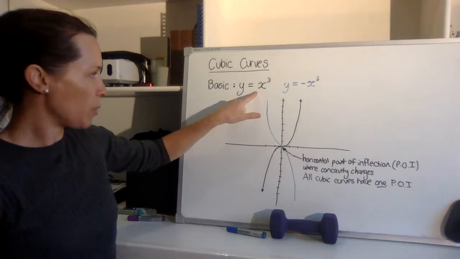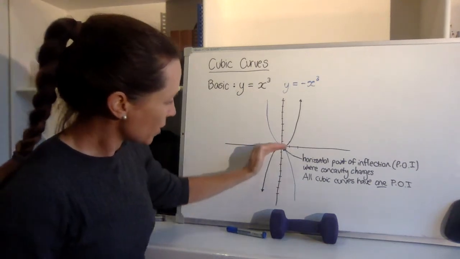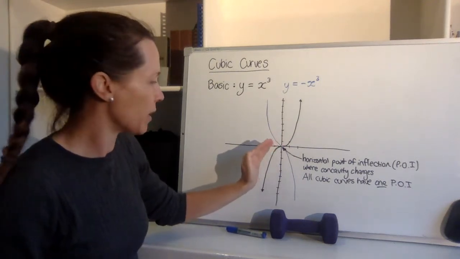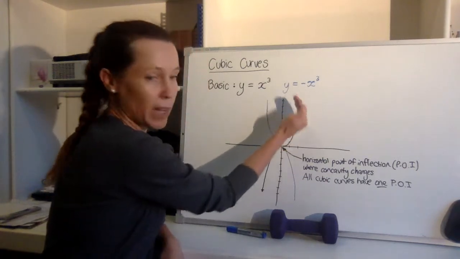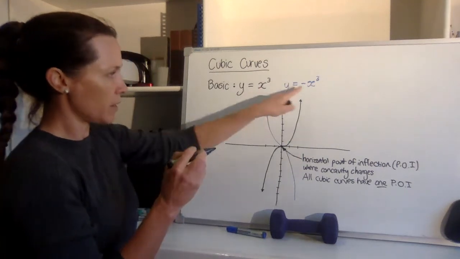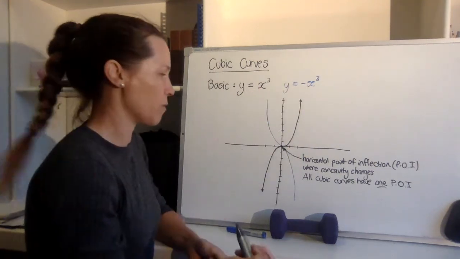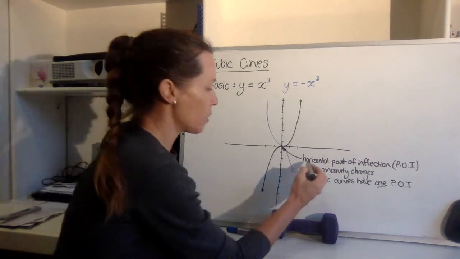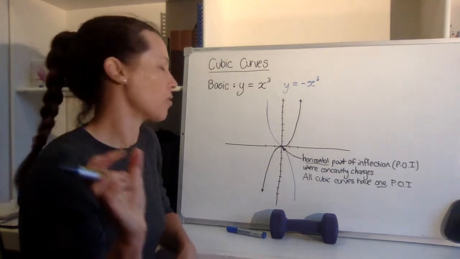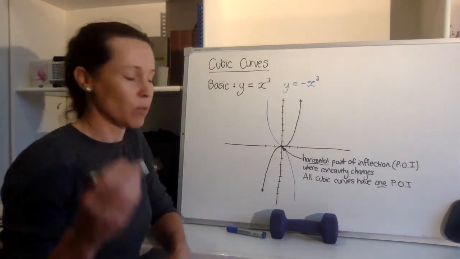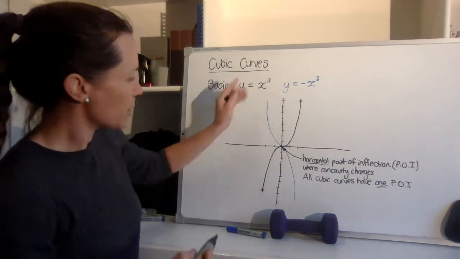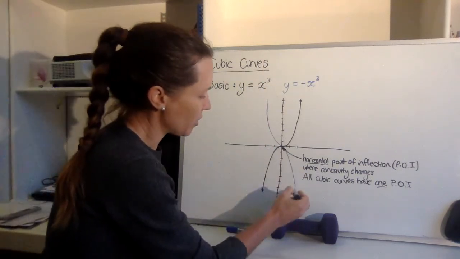So on a positive cubic curve, you can see that the first section of the curve is actually concave down. See that section there? It looks like an upside down bowl or an upside down cup. Whereas the second section is concave up. And the point where the concavity changes is right here at the origin. Now, this curve and this curve both have special points of inflection that are actually also flat spots. So we call these horizontal points of inflection because there's actually a very short flat spot there as the concavity changes. Not all cubic curves have a flat one, but they all have a point of inflection of some sort. And you can see here that the negative cubic curve starts off concave up, but then it changes to being concave down.